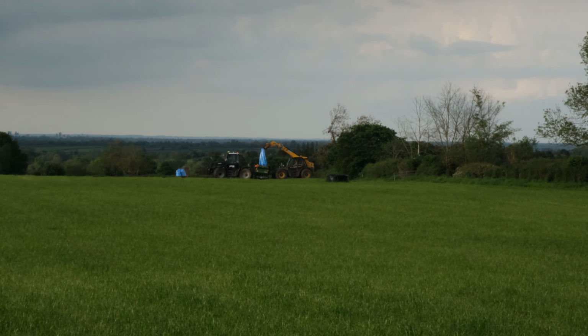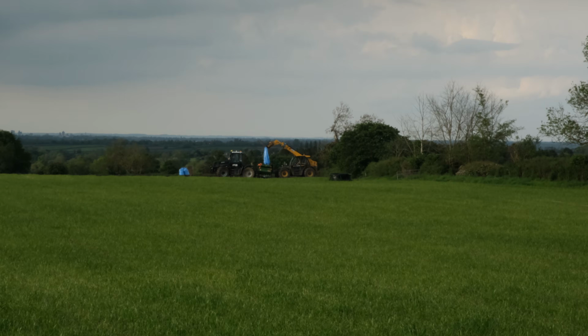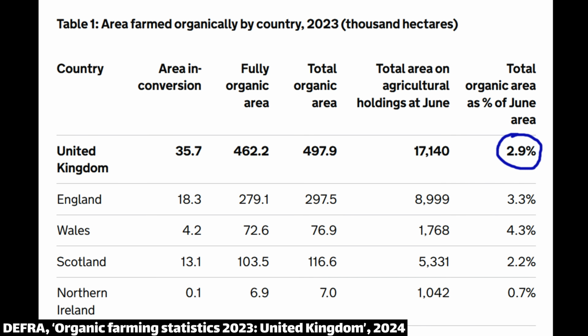But in this modern age, fertiliser is very controversial. Most of the books you'll find in shops about farming at the moment promote organic farming or have some organic leaning idea, and this is because they think fertiliser is bad for the environment. But the amount of land farmed organically in the UK is incredibly small. 2.9% last year, according to the government.